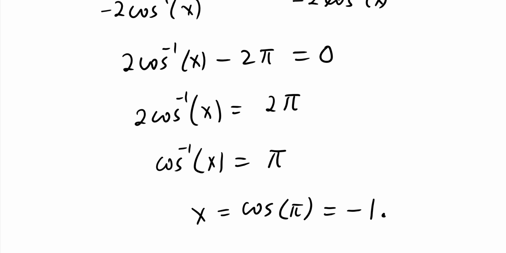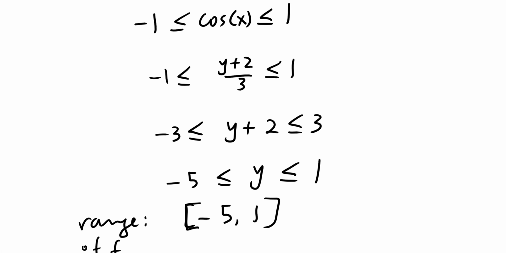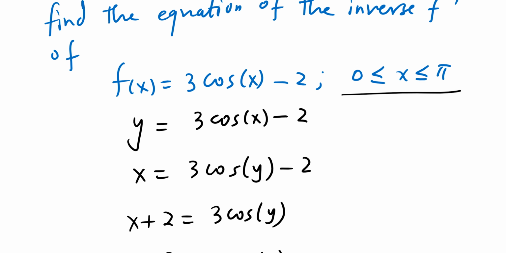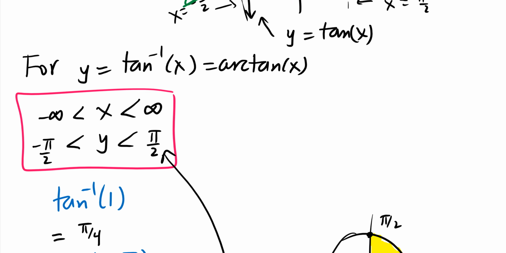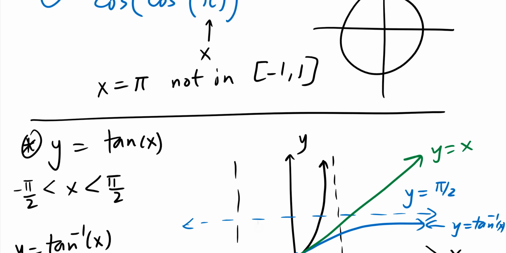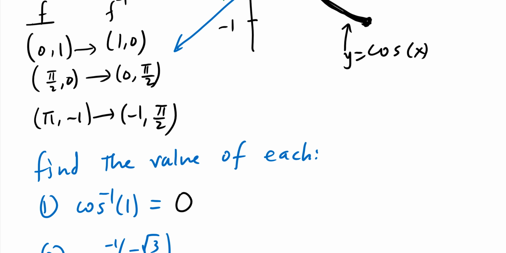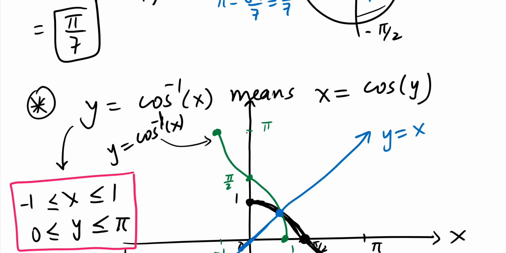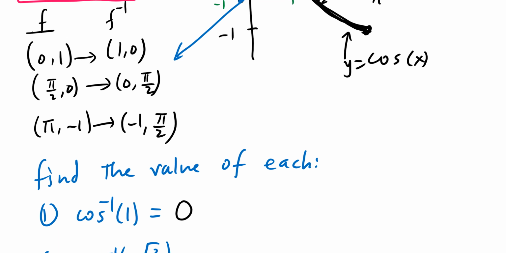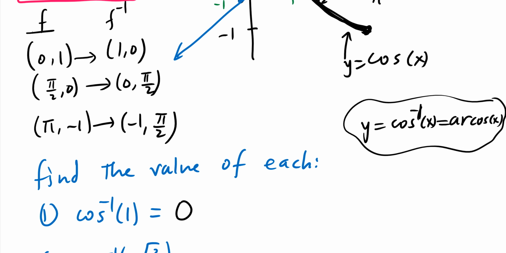So that was all an introduction to trigonometric inverse functions, especially sine, cosine, and tangent. There are a lot of conditions here, but it's just a matter of practice. When you go through all this again, you will find that this shouldn't be that difficult, and the more you practice, the easier this gets. So again, just keep in mind, if we have y equals cosine inverse of x, you can write this as arccosine of x. They mean the same thing, just different ways of writing.